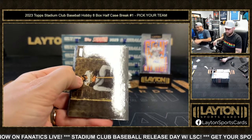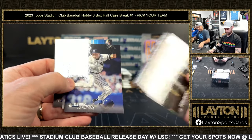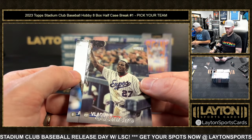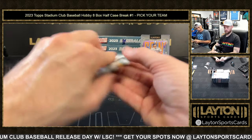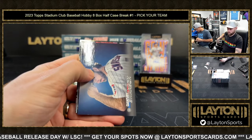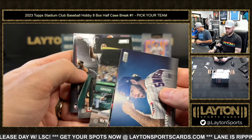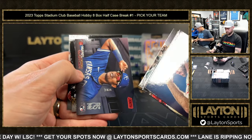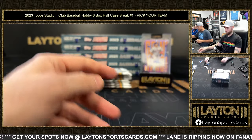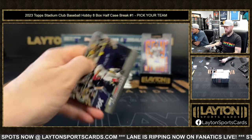What do we think so far guys? Good old Stadium Club — pretty much doesn't change much year over year, but we don't want it to. That's what it's about — new photos. The Vlad is excellent, that's a cool one. Do they have the Celebration insert? I don't think they have it in this one. Michael Garcia red rookie for KC — oh happy fun fun, there we go!